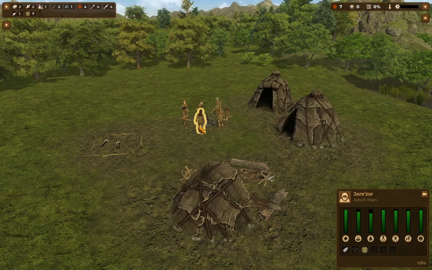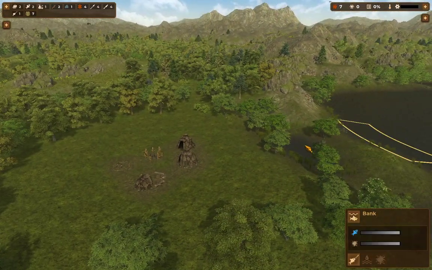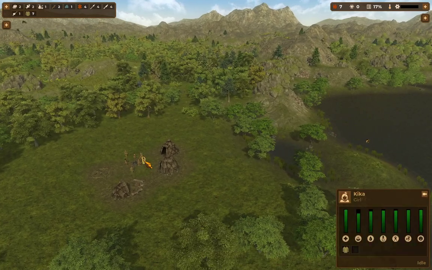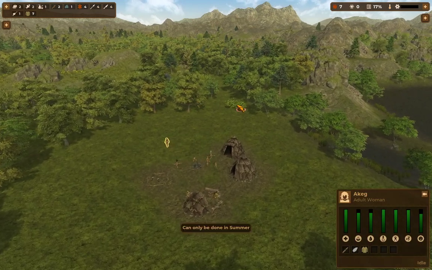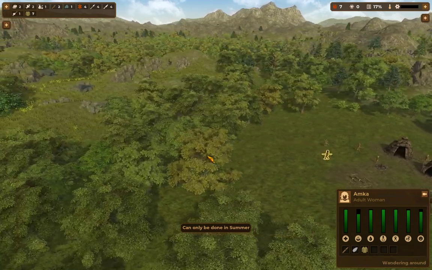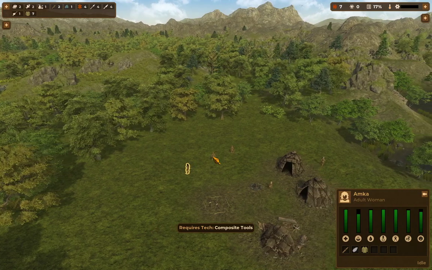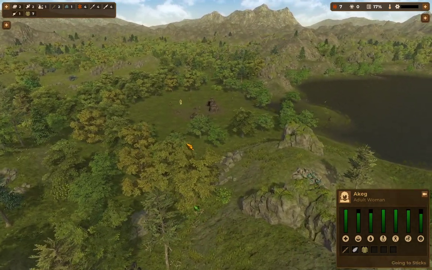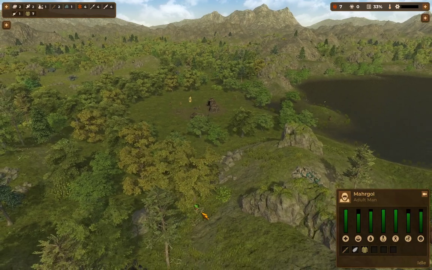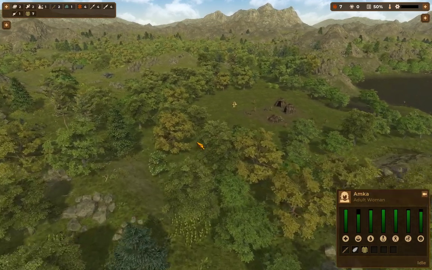And I played like 5 seconds of tutorial just so I knew the basics. Okay, so fish. I know that one. And then let's go ahead and gather. Can we get... It's not summer. Can we get tree? Probably not. Yeah. There's some twigs. Let's get a bunch of twigs here. There's more. Yeah.